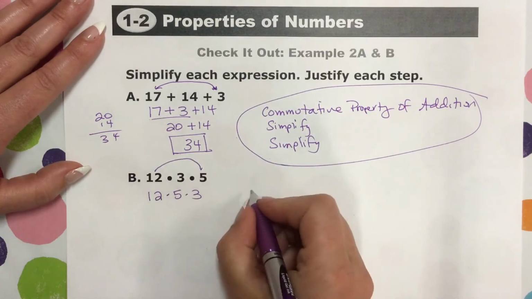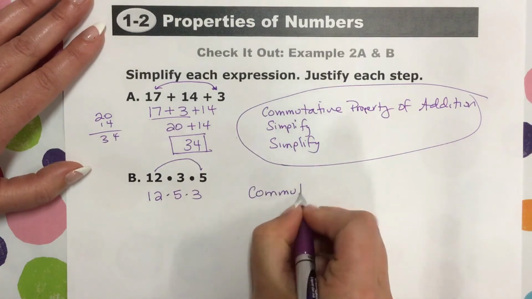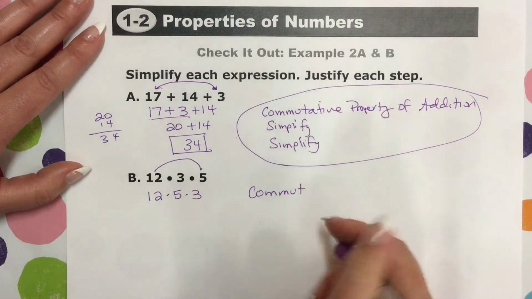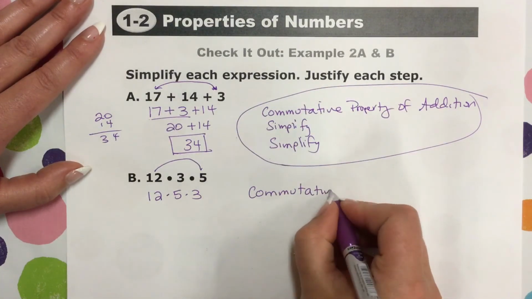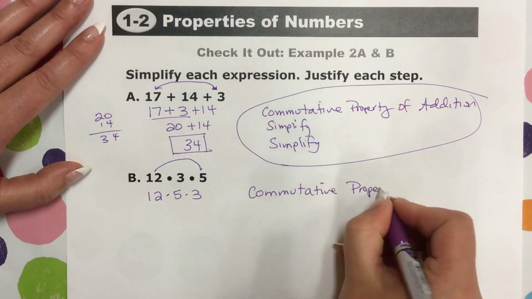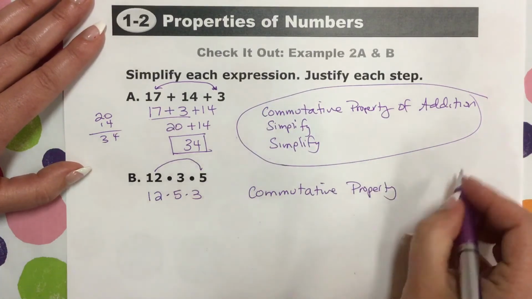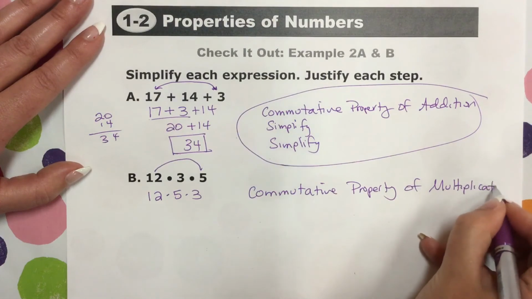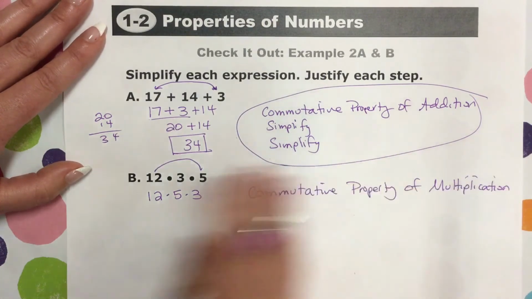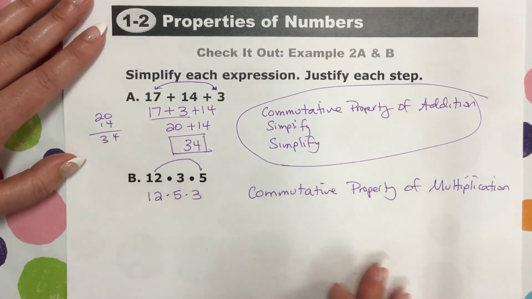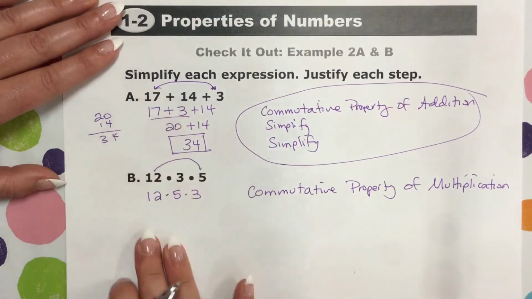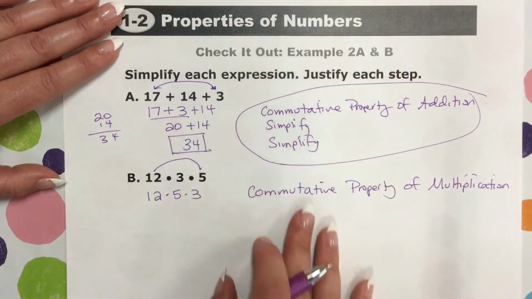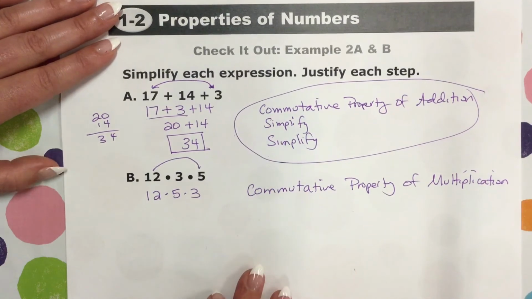And again, well, why can you do it? Remember the gist of each step. Why, it's the commutative property of, what are we dealing with? We are dealing with multiplication. Multiplication. So in order to get these problems right, you have to write down exactly what I'm writing down, okay? So you have to do all this, show all your work, and justify all the steps and write all this stuff out. So that's a correct answer.